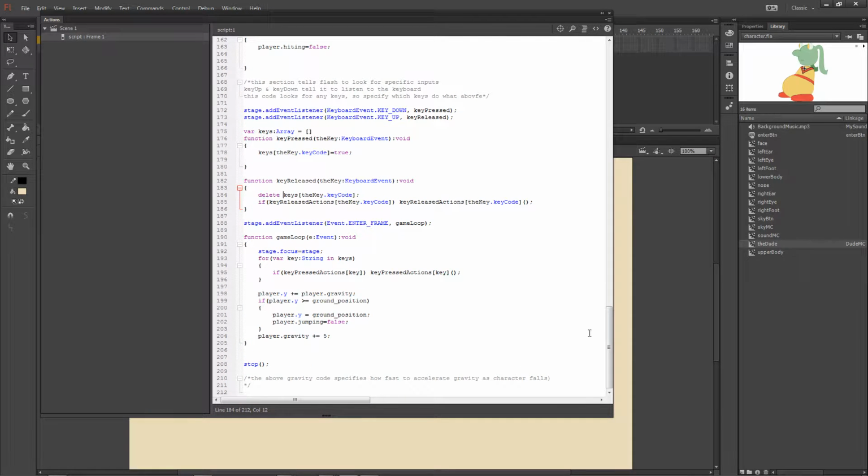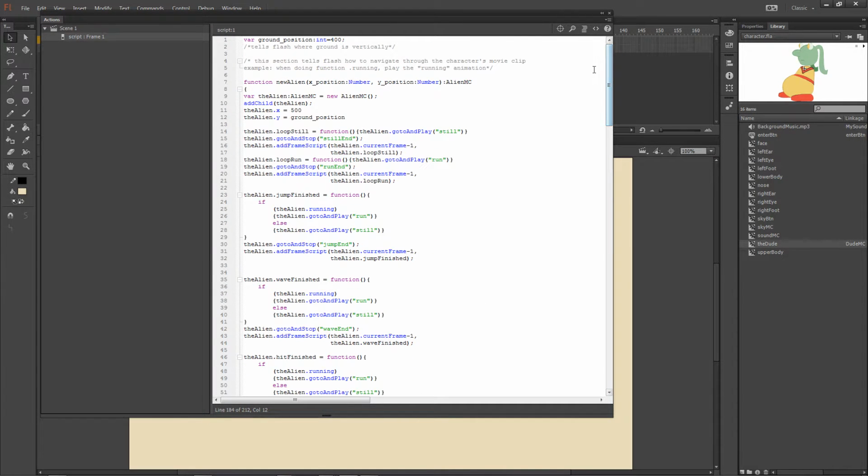And now what I have to do is change one of the words in here, because the code I originally wrote was called alien because it was written for this alien. But you guys all have different names, right? You have the dog, the cat, the vegetable, the whatever. So we need to change the word alien to whatever your name is. And this is why I called it, you can see here, the alien and then alien MC. That way, if we just change the word alien to dude, it'll change it for all of the things that we need to.